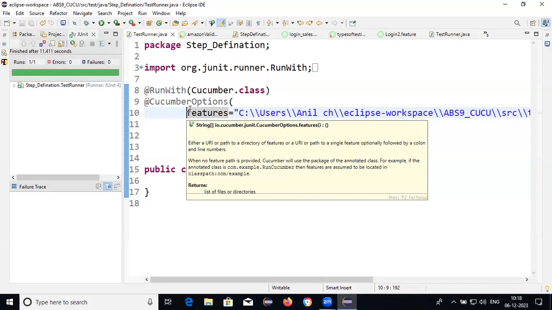If you provide dryRun, it will validate whether both are the same or not. Both means the feature file and step definition. If you provide monochrome, it will be displayed in a readable format. If you provide strict equal to true, whenever any step in the feature file is missing inside the step definition, strict equal to true is able to handle it.